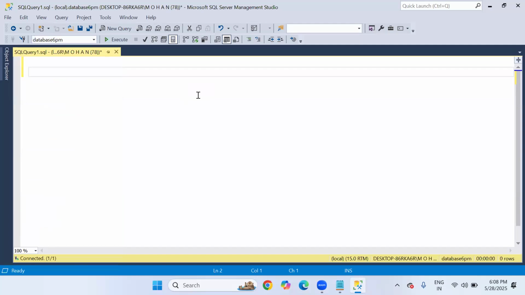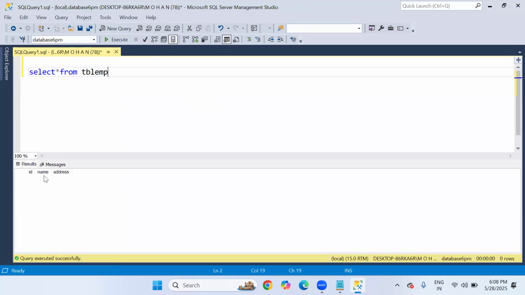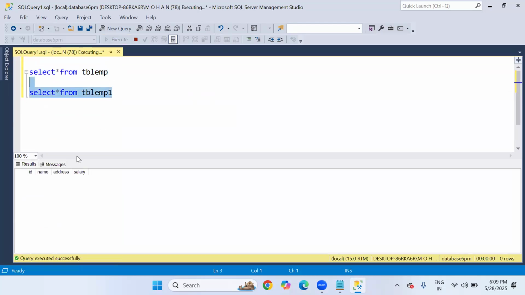Let's first select star from TBL EMP. Click on execute. We have no data present here. And if you want to see select star from TBL EMP1, we are having the columns like ID, name, address, salary.